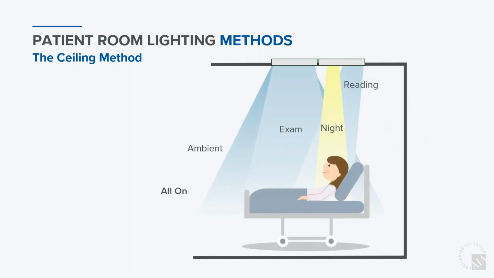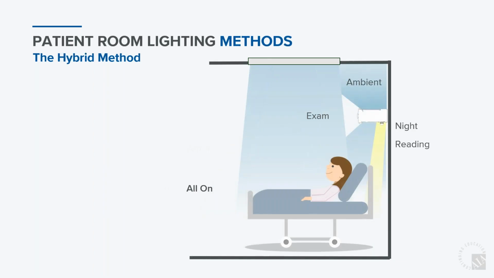So we have another method, that's a ceiling method. This type of fixture allows for direct uniform illumination above patients in various configurations, including ambient and exam, reading, or nurse. Lighting can be controlled via the patient's pillow switch, side control, or by medical staff near the doorway by the wall switch. And then the last one is the hybrid method, which is just the last two put together essentially.